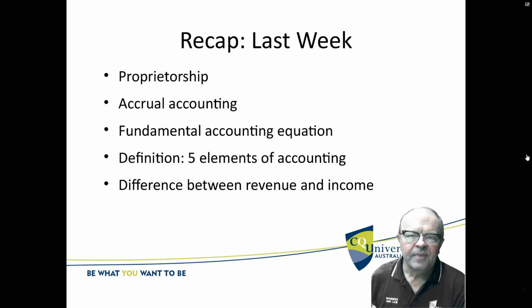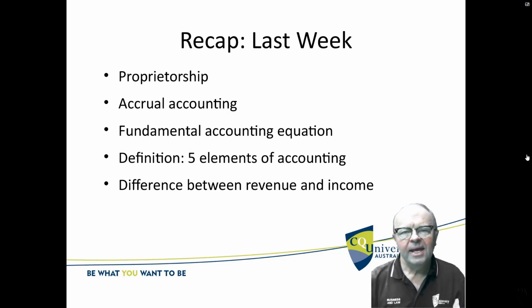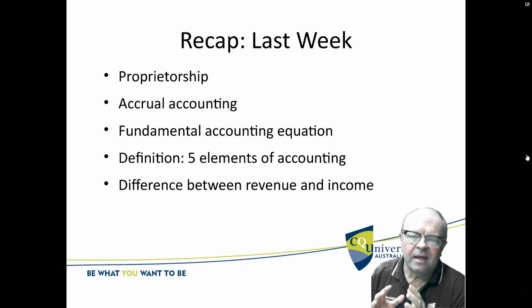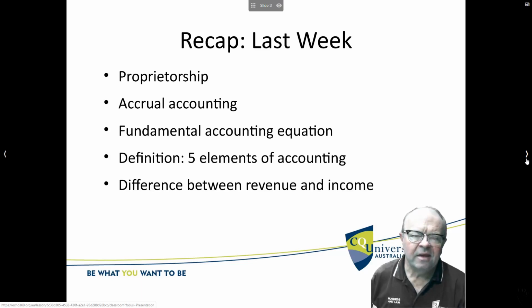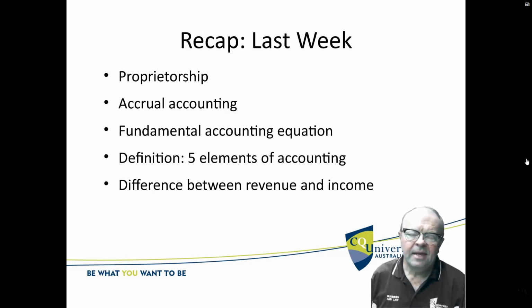We also looked at accrual accounting, and we saw that accrual accounting is where we record in the accounts transactions and economic events when their economic substance occurs, which may be at a different time to when cash changes hands. We looked at the fundamental accounting equation, and that's assets plus expenses equals equity plus revenue plus liabilities. And we saw the 5 elements of accounting and their definitions, and we reviewed those from Act 11059 and strengthened and deepened them a little bit. And in particular, we looked at the difference between revenue and income, which in broad terms is other comprehensive income.